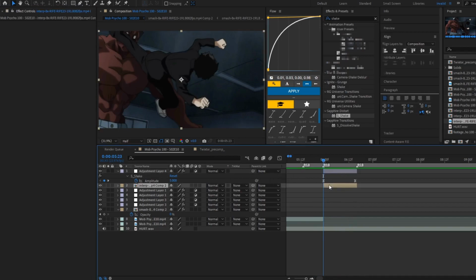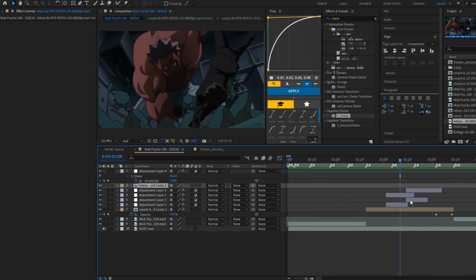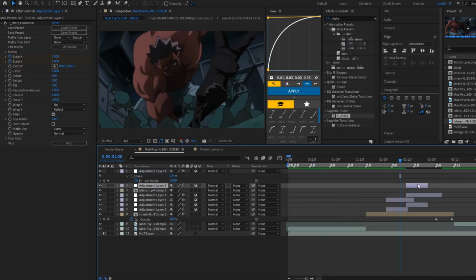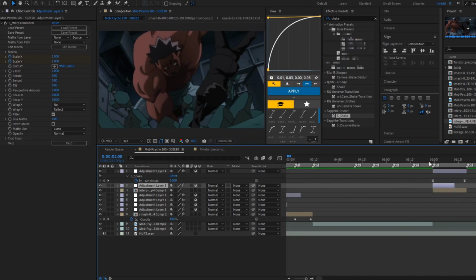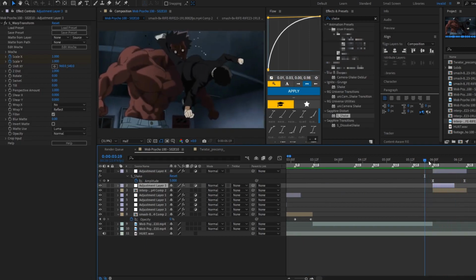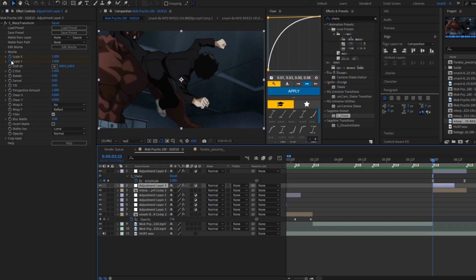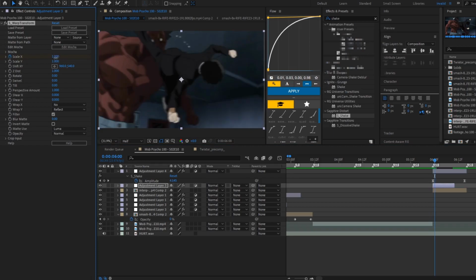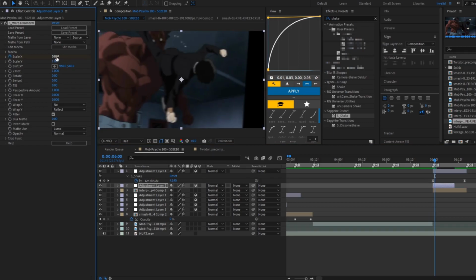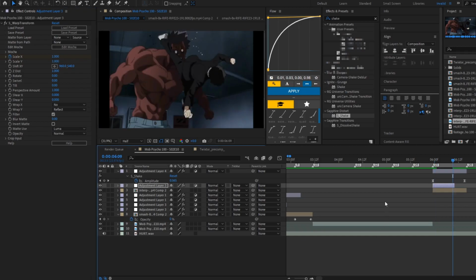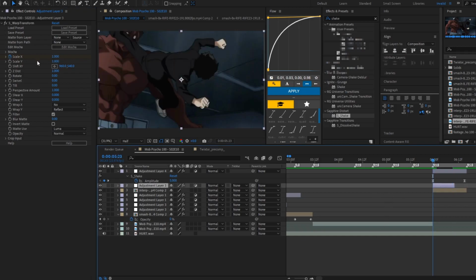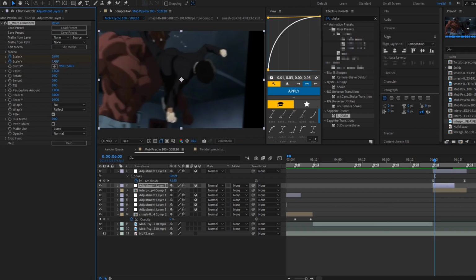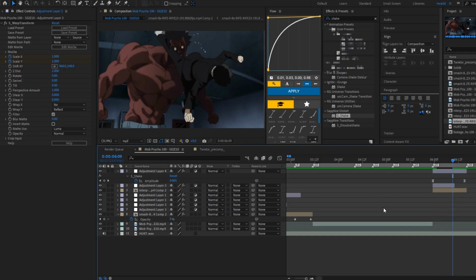So now I can just add a little bit of warp on it too, just like I did before. We could duplicate the warp transform layer and bring it over here a bit. So this is where you can really see what's happening, but we don't want a crazy amount of scale Y, we want more of scale X on this because it's an X shape. So right here, we're going to compress it a bit, and then have it go back out to 1. Then the scale Y can go up on this one, and not too much, because we want to focus on the X-axis mainly here.